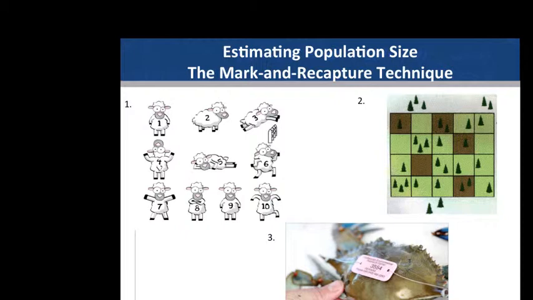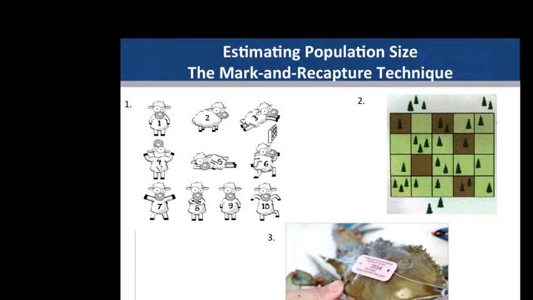And so then you're able to do this calculation. If 10% of the animals in this second group is recaptured, then the original 20 represents 10% of the population. So the total population would be 200. And so we captured 20, we marked them. In the second group that we picked up, 10% of the animals were already marked from our first marking. And so because we have 10%, then we know that the population is 200. So we do a lot of mark and recapture techniques as well as quadrant sampling.